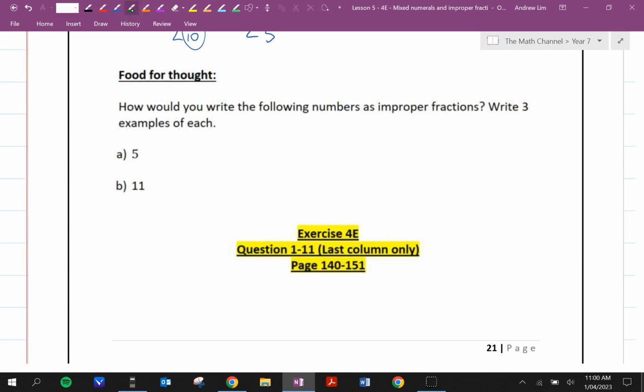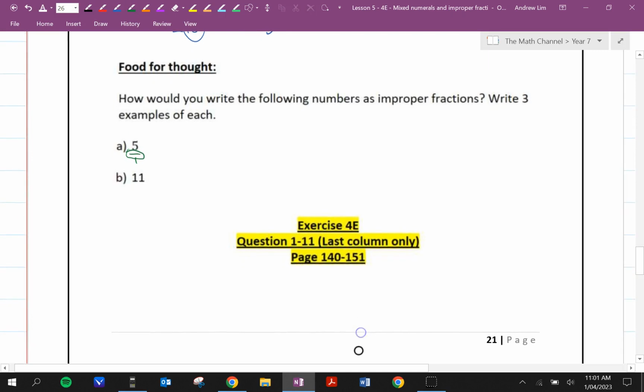Alright, so actually there's an infinite amount of answers you could have written. The first one, which I always tell students to do, is if you have a whole number and you need to write it as a fraction, always put it over 1. Because remember that line there means divide, and 5 divided by 1 is still 5.